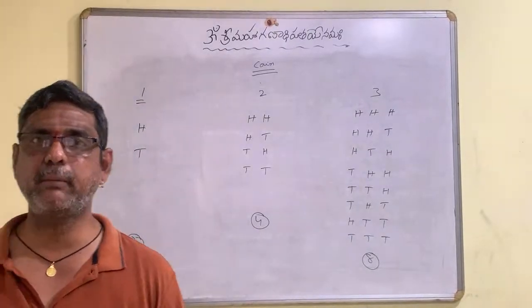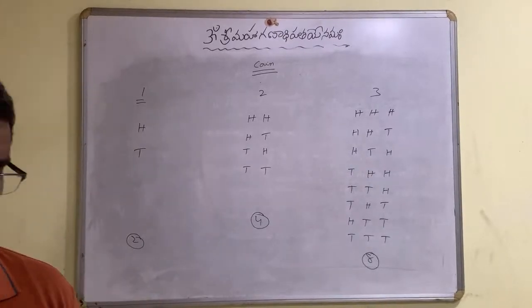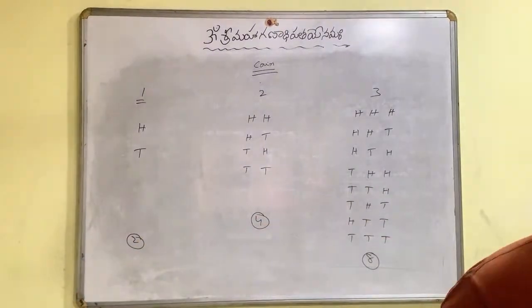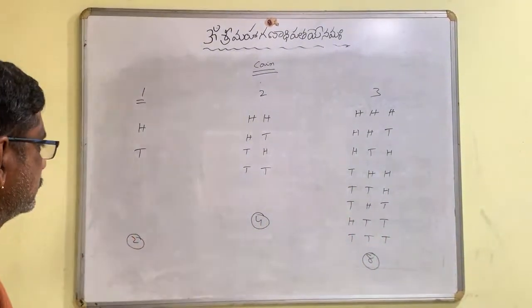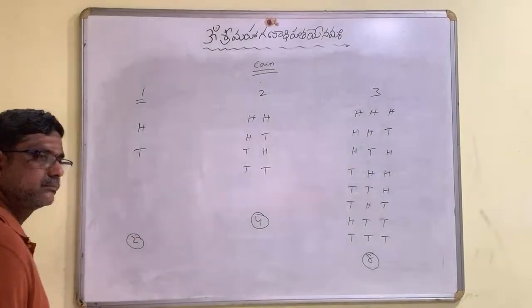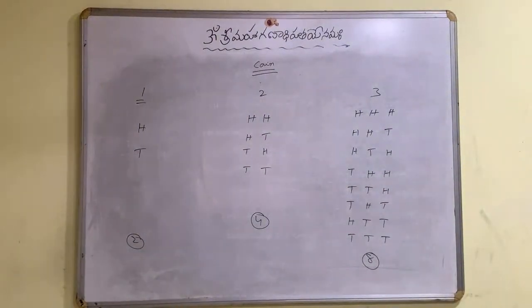So according to the experiment and according to the event, you have to give the answer properly. Note down the possibilities. According to the event, you have to give what are possible outcomes and what are favorable outcomes. Then probability of getting an event is equal to number of favorable outcomes by total number of possible outcomes.